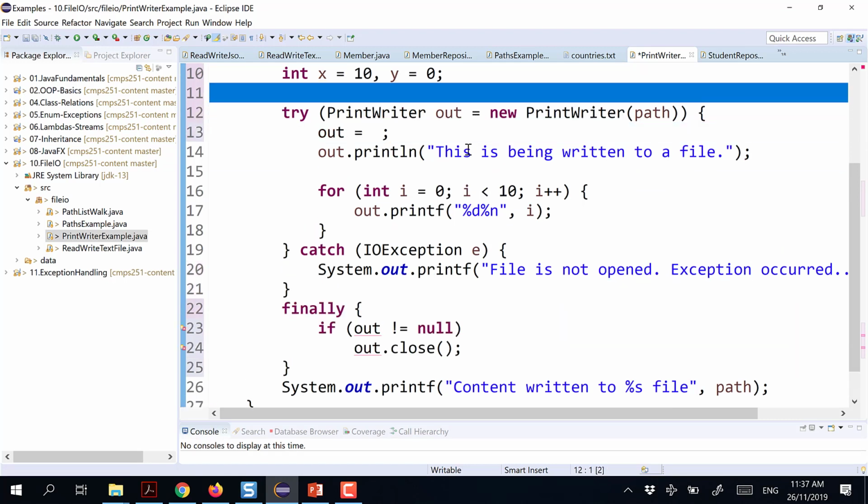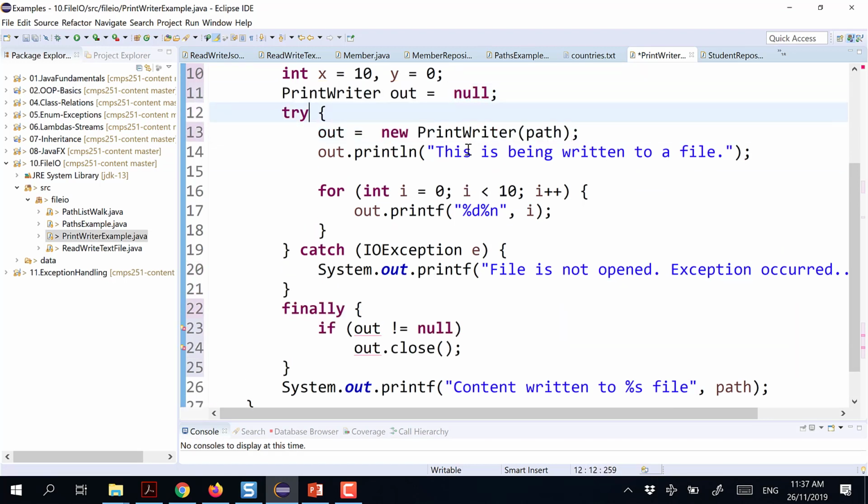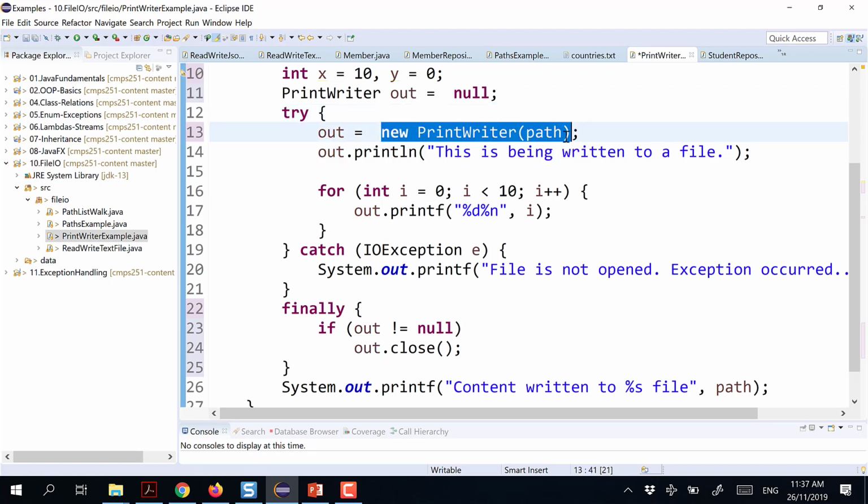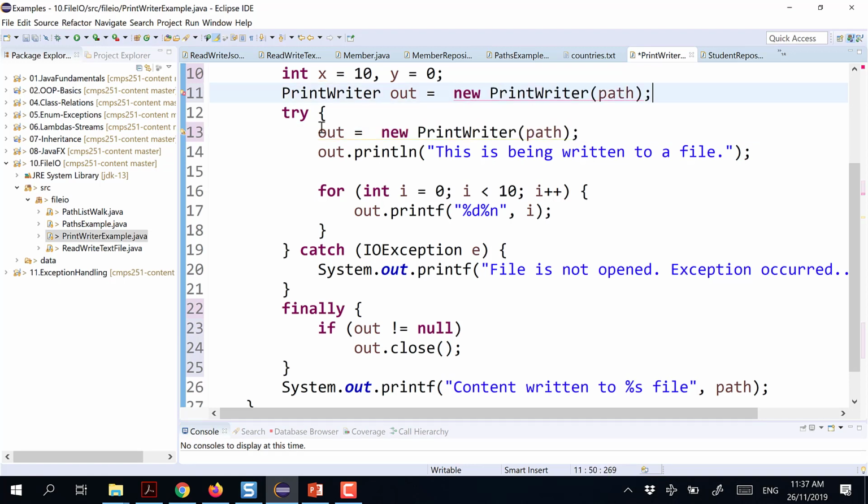Do this quickly. Here it is. If you notice here, if I try to create this print writer outside here, you see what Java is saying here. Can you see it? Unhandled exception type, file not found. Can I compile this program? No. This program cannot compile because basically it has an error.